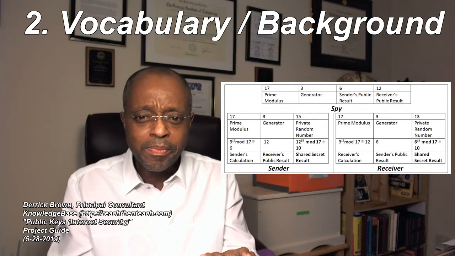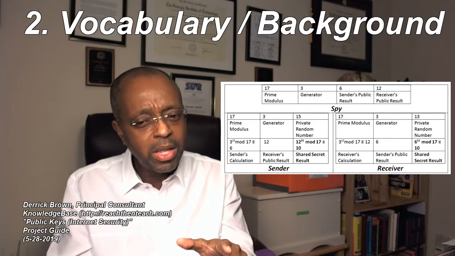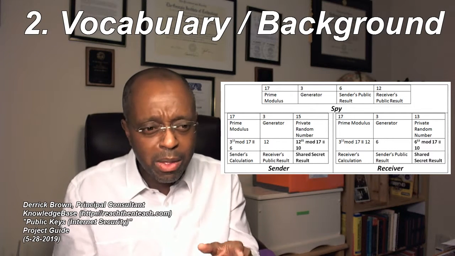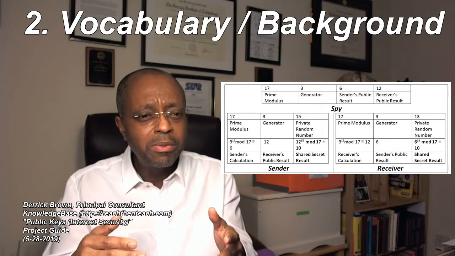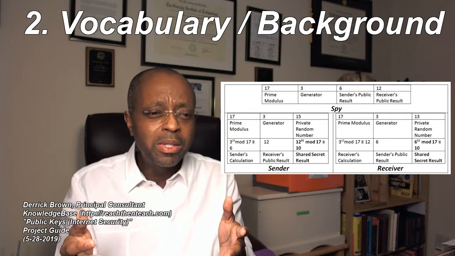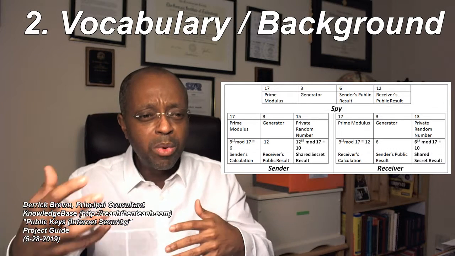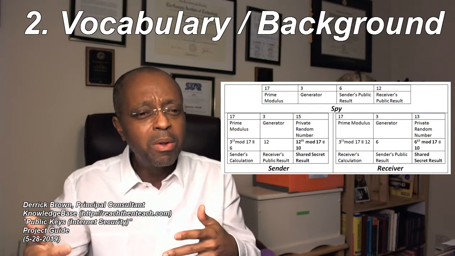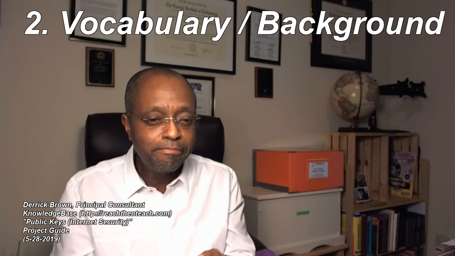Now the spy will probably not be able to crack the encryption in a reasonable amount of time, but it can be done. And I've told you, we set the problem up so that it gives us answers between 0 and 17. Spies understand that, so they understand how to structure their approach to cracking. It's just a matter of whether they can get it done in time for it to matter.